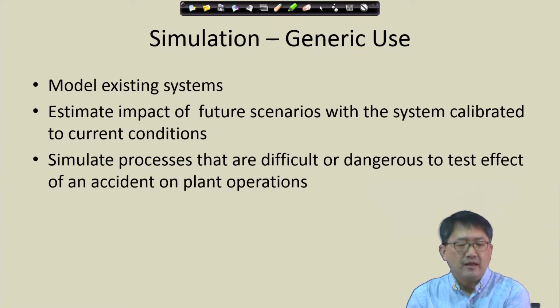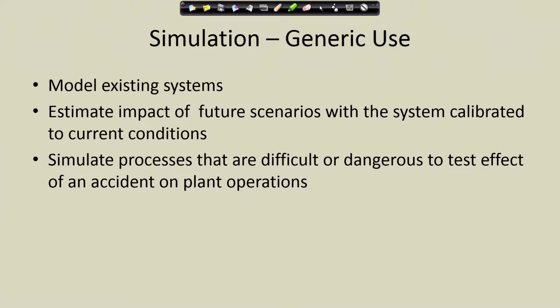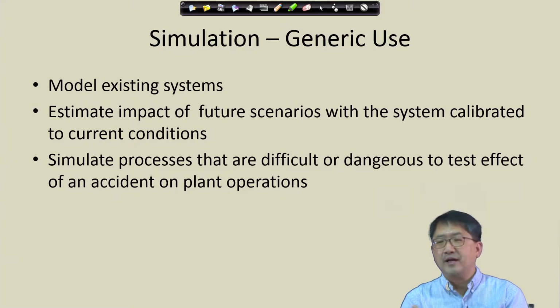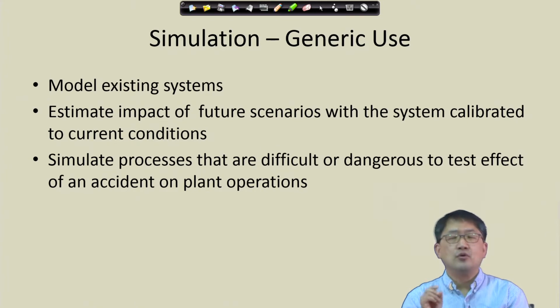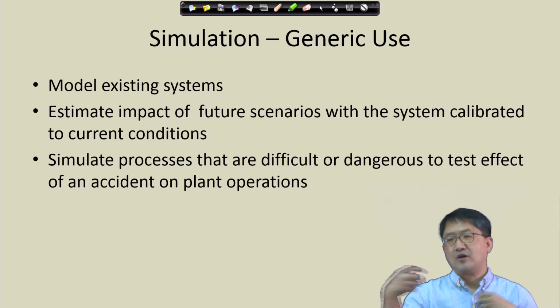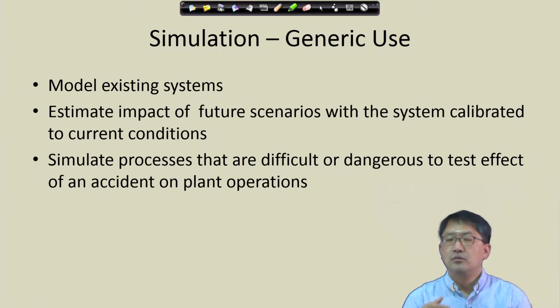A generic usage of simulation is that we want to start with the existing system, and you need to make sure that the model is replicating the current situation. If you do not show what's happening right now with your simulation, you don't gain the trust. You have to show that your simulation is mimicking what's happening. Once you have that trust, you can extrapolate, using the tool to consider what-if scenarios.